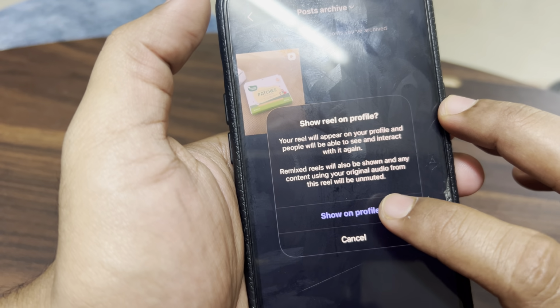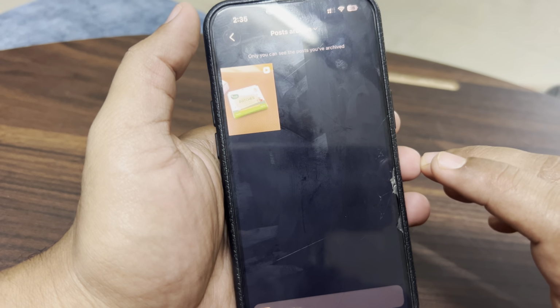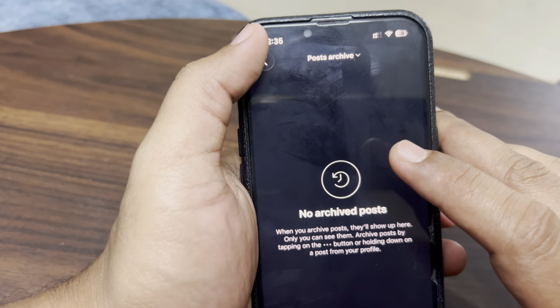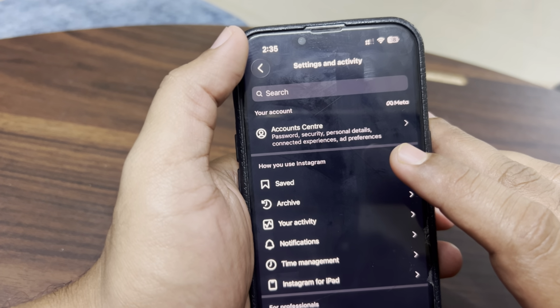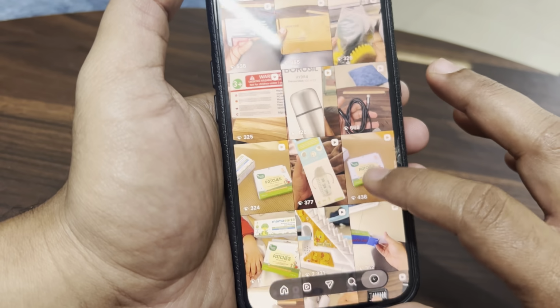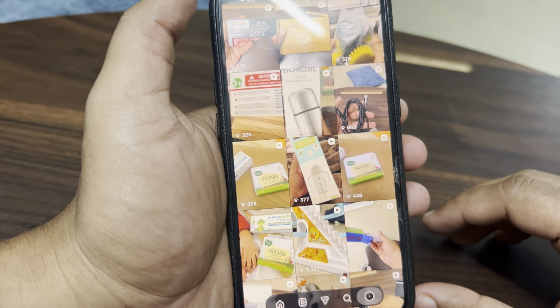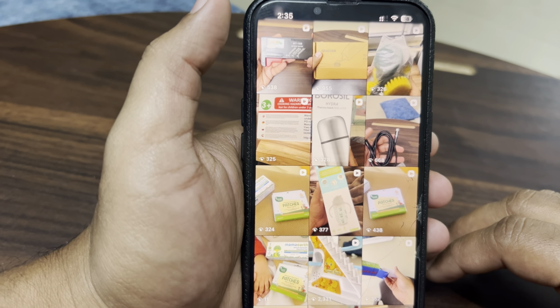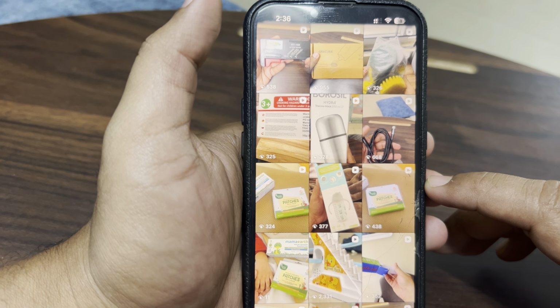So click on show on profile. It will go away from this archive section, and it should be shown again in your profile. That's how you can unarchive or get back all the reels and posts which you have accidentally or knowingly archived, and you can bring them back to your profile.